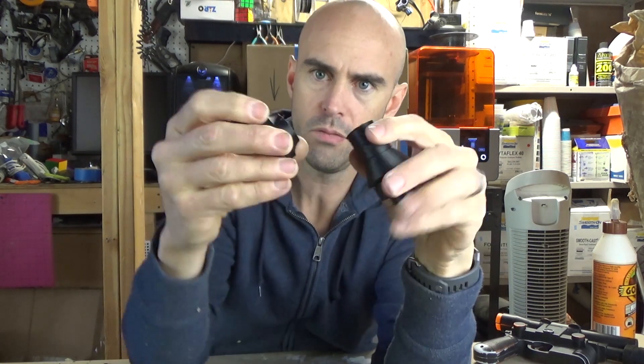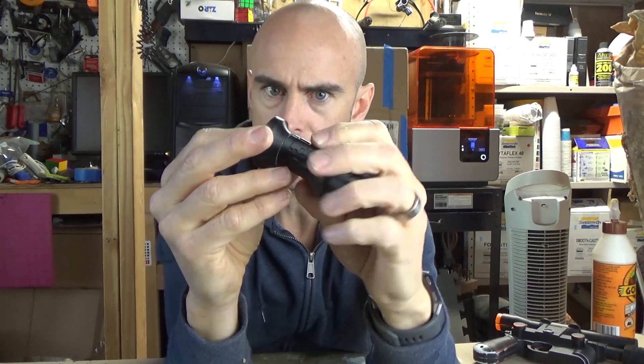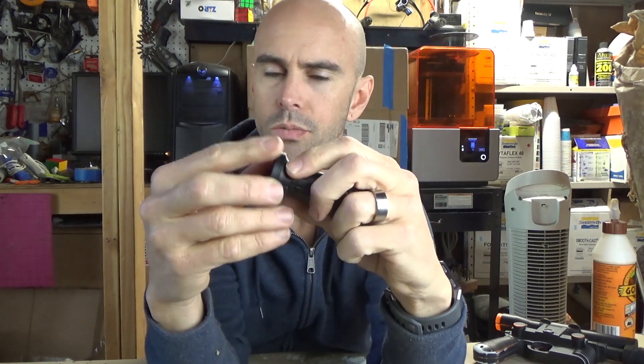I did a little bit of a strength test on it, gave it a good pull, and the layers separated a bit, which means the layer adhesion was not great. It's been a little cool in here. So I decided to put a box over the printer. After the box was on, it worked perfectly - and this one's nice and sturdy, it's really strong.